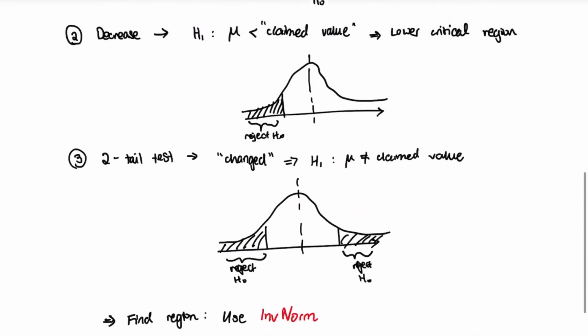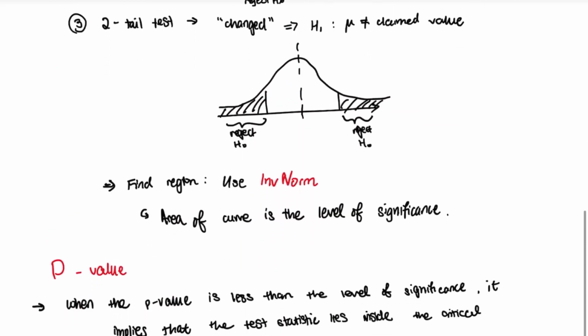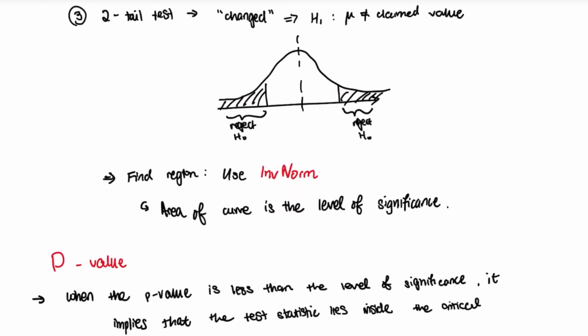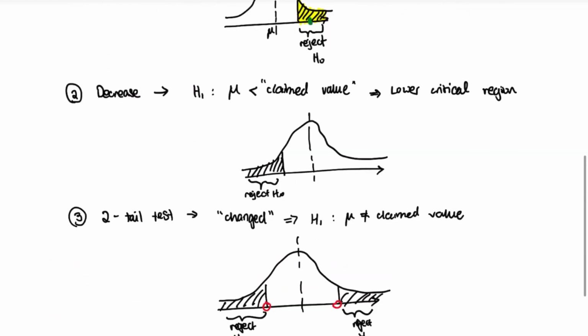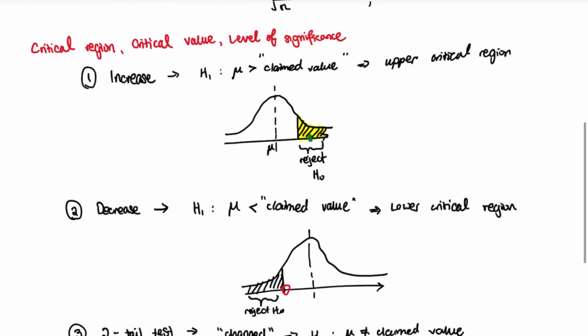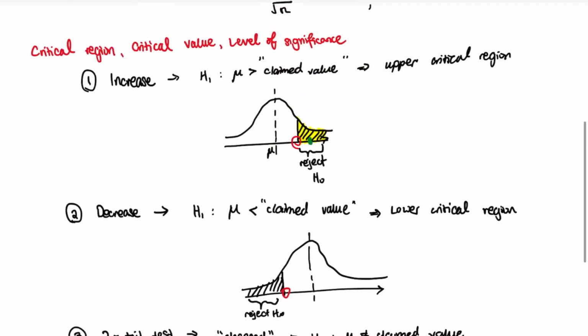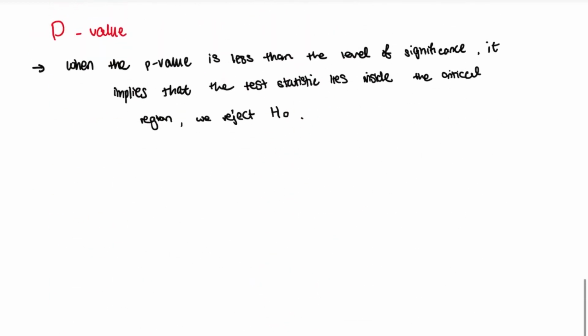It is exactly the same for the other two cases, except for your two-tailed test, you have to be sure whether it is on the positive side, whether it's less than or more than the critical value. The critical value, for those of you who are still unsure, is basically this part over here, where the critical region stops. So over here is where our critical value is, this line. So this is the p-value, a very important concept. Always use a p-value as far as possible.